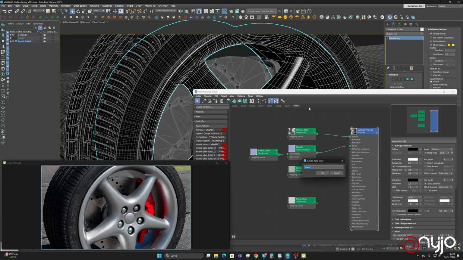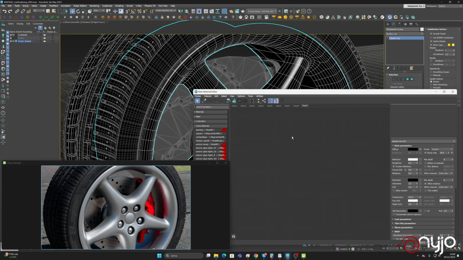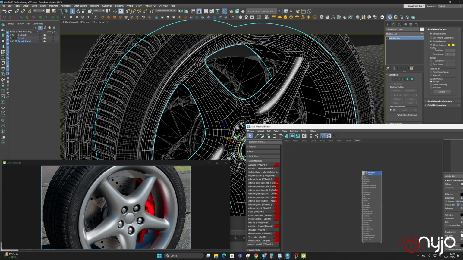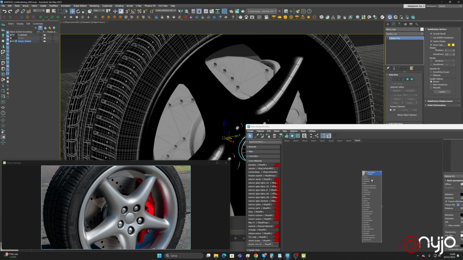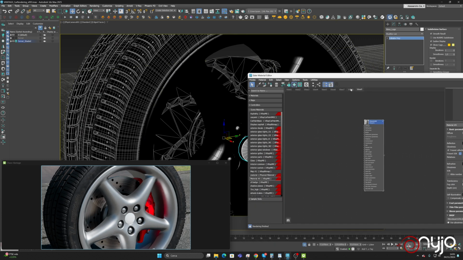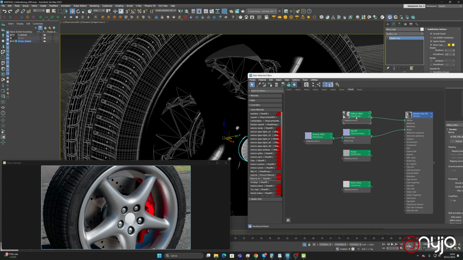So let's say that we have a new material, and here we have a V-Ray material, and we have to pick this one, assign the material. Okay, and then we can pick the texture from this one.